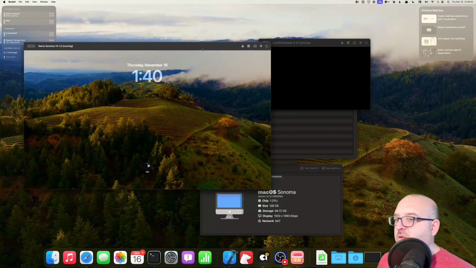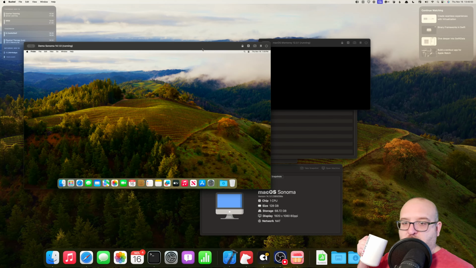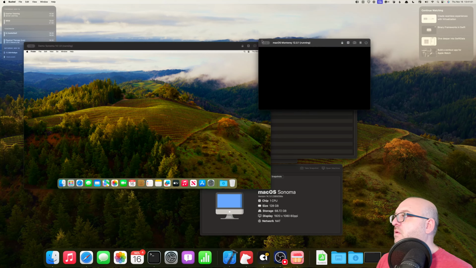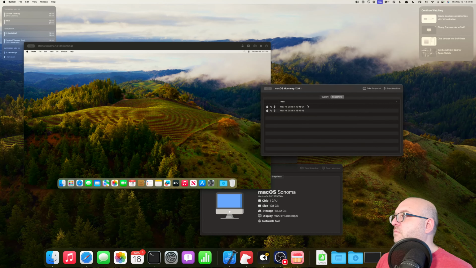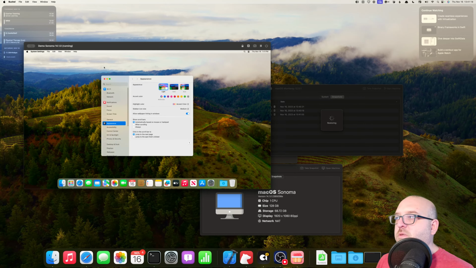The way I would do it is I would set up file sharing. Networking is already set up through the NAT, and then I would just copy stuff that way. One thing I like to do is take snapshots. I take a snapshot right after installation, then a snapshot after I set up, and then I'm going to take a snapshot now after I set up the machine the way I want it to be.